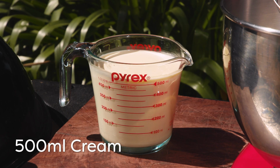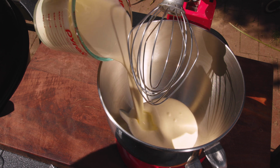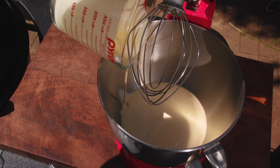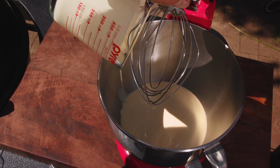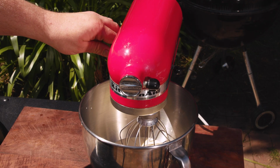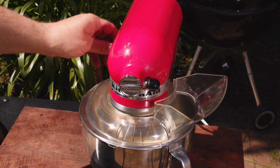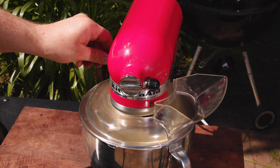To start, you'll need 500 ml of cream. This amount isn't crucial, but it just depends on how much your stand mixer can handle. Pour the cream into the bowl of the stand mixer fitted with a balloon whisk attachment. Insert the balloon whisk into the cream and turn on the stand mixer at medium speed. Don't forget to use the bowl cover attachment because by the end you'll have buttermilk everywhere if you don't.